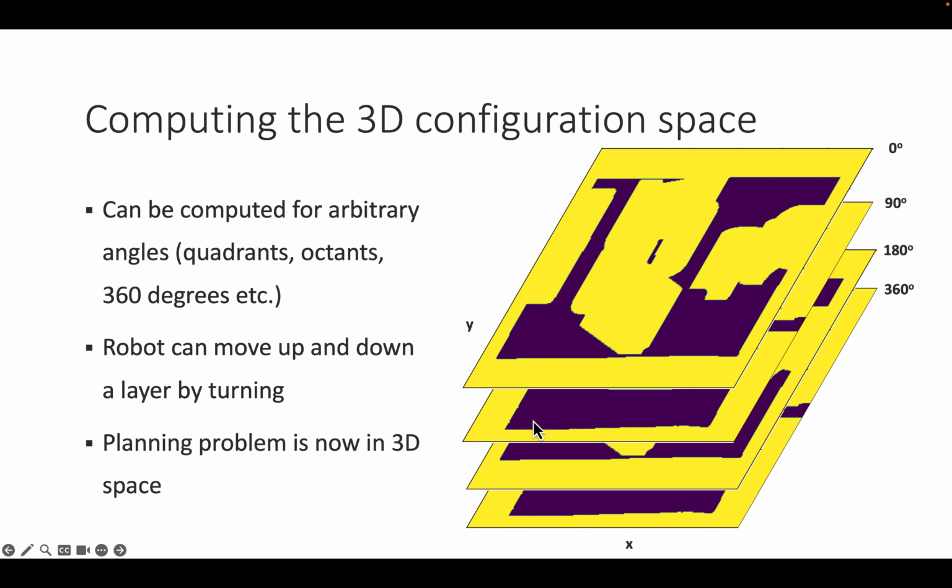And so in this case, in case you don't see, I can turn this grid into a topological map, and I can do that for this grid. So I have 4 topological maps, so 4 planar graphs that are lying on my table, and then I can simply connect all of the nodes which are reachable, or where the robot can turn, by vertical connections. So whenever I'm on a node and the robot can turn and actually would still fit there, I have a connection up or down, and in areas like this one where the robot cannot turn anymore, I simply don't have a connection to the lower layer.